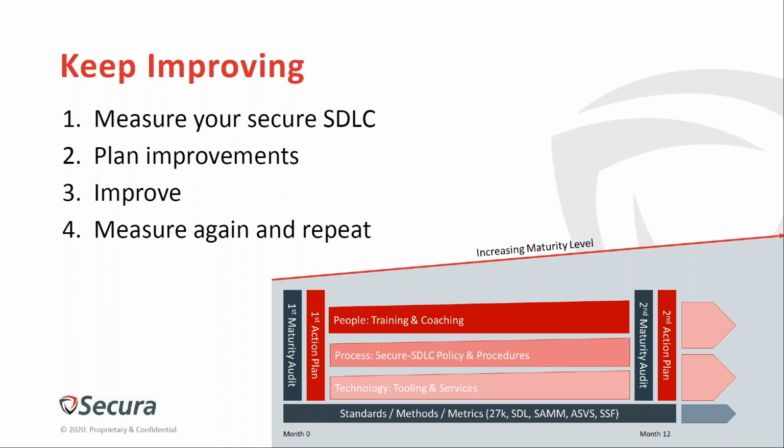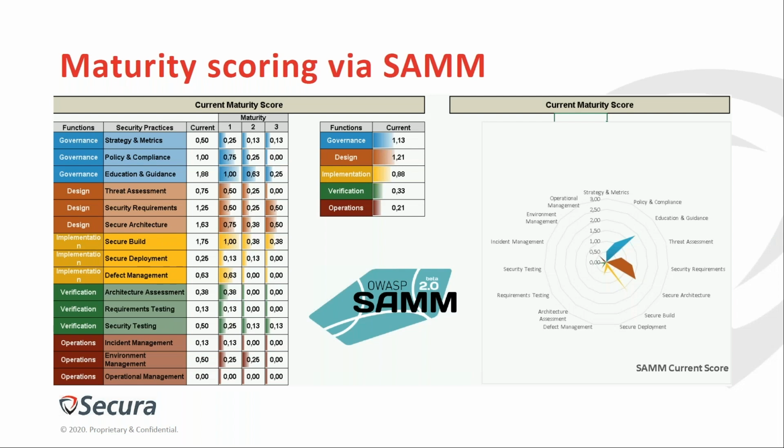And the OWASP SAMM standard can really help here. Because next to giving advice on how to do things, it also provides a nice scoring tool that you can use to calculate your maturity level in different areas. And you can fill in a nice spreadsheet, and it creates these nice tables and spider diagrams, etc. That's really good to keep management happy, but it also gives you a good overview of how mature you are. And then you can use this to see which improvements could be useful for that, and then plan those improvements in those areas.